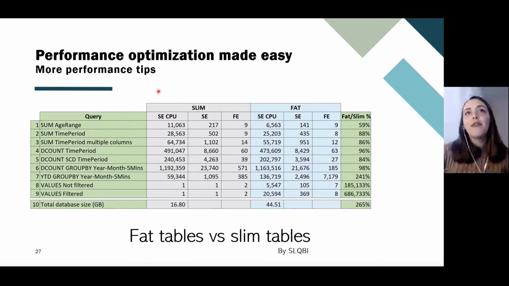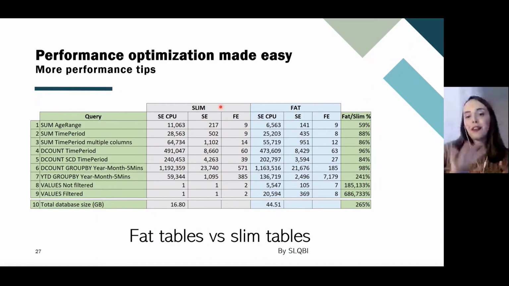Whilst with the slim data model, where you have your dimension tables and your fact tables, Power BI won't have to scan those billion rows because you don't have one big fact table. It goes to the dimensions, it goes to the facts, and that's it. In the dimensions, you have a few thousand rows, and it will be a lot faster.